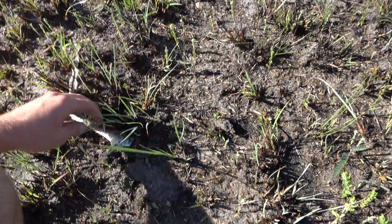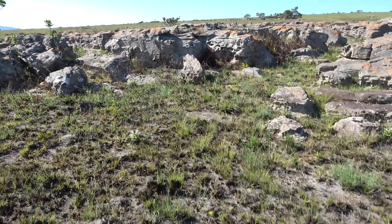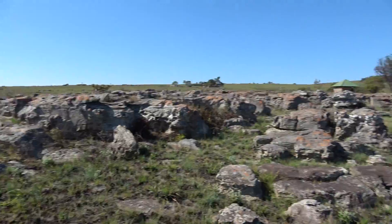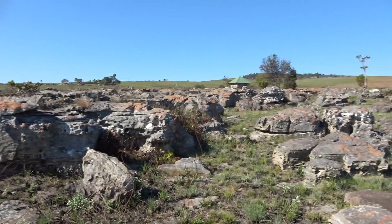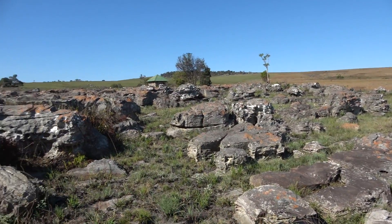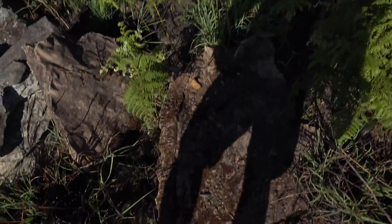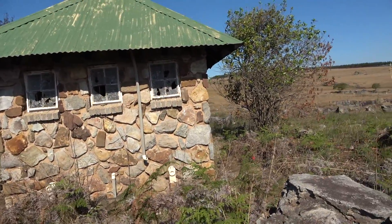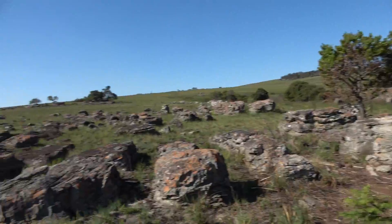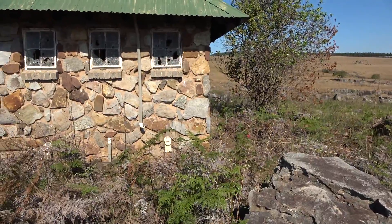Good area we're in. It almost looks like rinkhals habitat, so that'd be really cool — that's one of my top targets here. I just don't know if I'll ever be in the right habitat for them. Looks to be an abandoned structure around here with a big piece of concrete, so we're gonna look around this area, maybe peek inside and see if there's anything. Clock is ticking but I still have about 15 minutes.